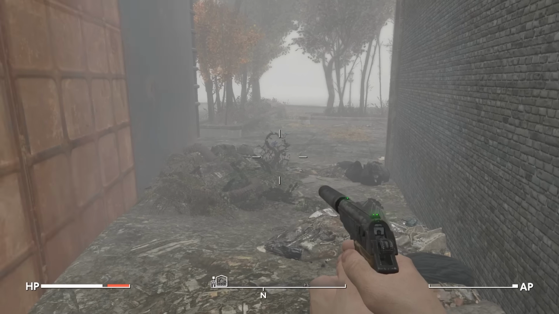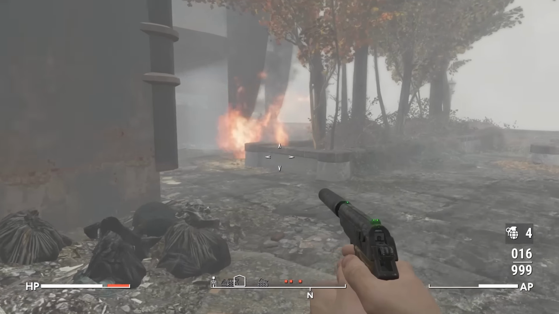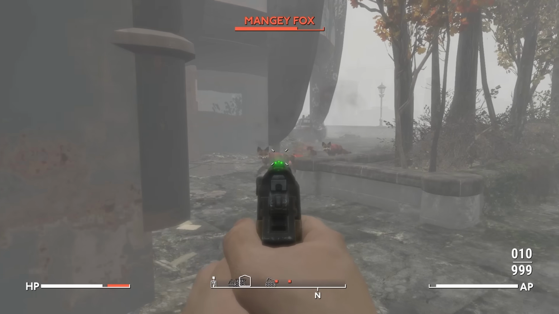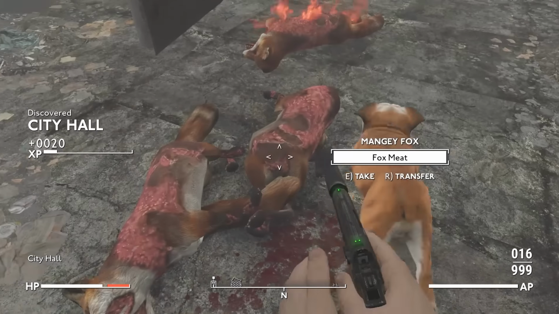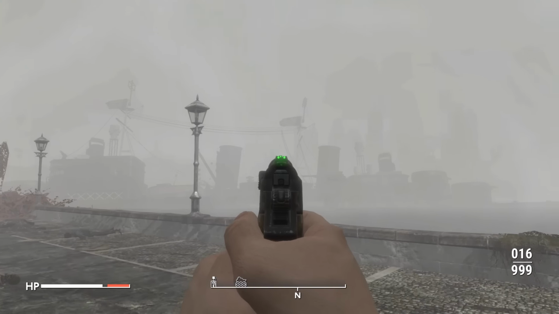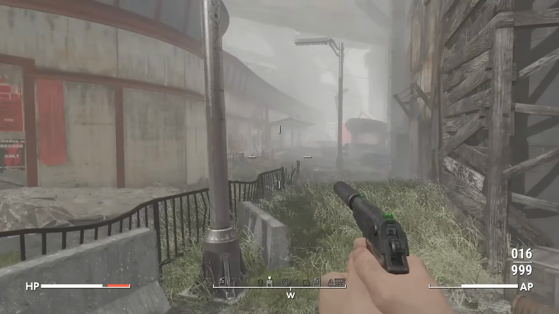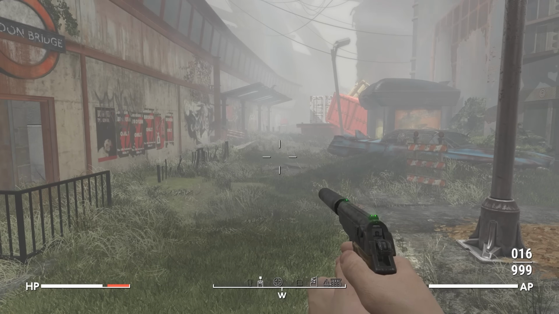All right, mangy foxes, where are you? Have fun with that. Oh, wow, I did not throw that nearly far enough. Okay. Well, that one kind of wandered into the fire. Okay, they're all dead. Nice. There we go. The beautiful ship. And turn around. Okay. We did forget that upstairs area, but oh well. I can live with that. What we will do is quick save. There we go.